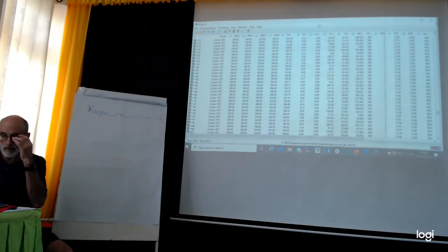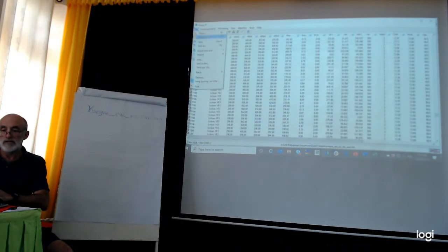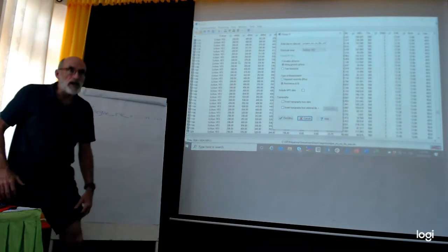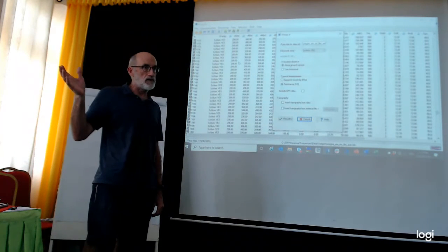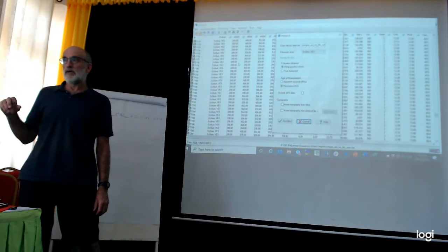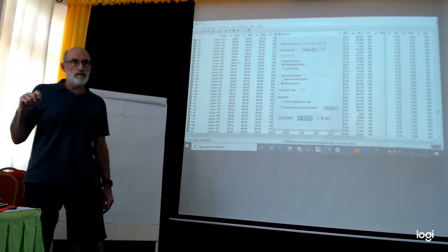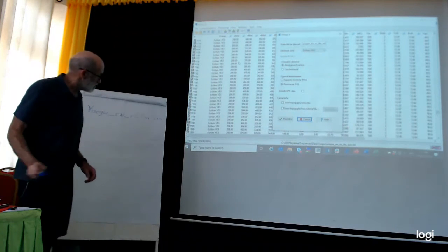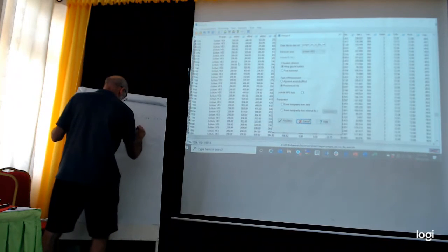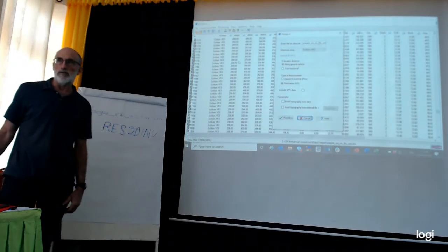Can you show that again, please? The things that you did recently. You mean the export and save? Export and save. So the national organization has Res2DInf, I think. That's a different program? Not the UBC one. It's not free, it's expensive. There is a free version, but you can only do a limited number of iterations with it.